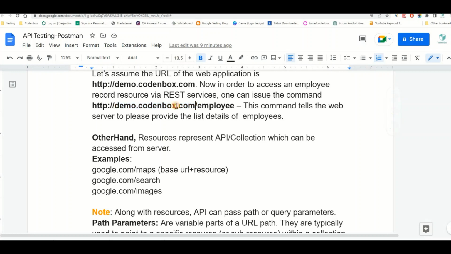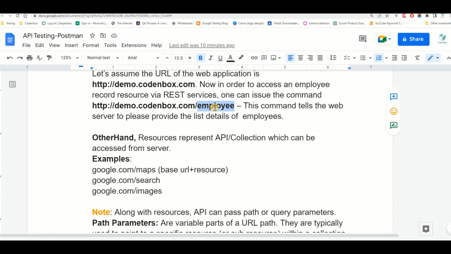After the domain, if you want to get some query, some response, some data about the employees, you use /employee in the URL. So this employee is the resource.